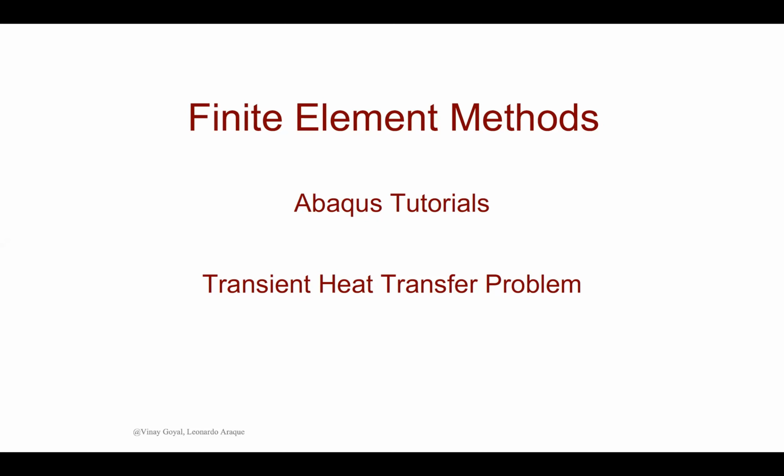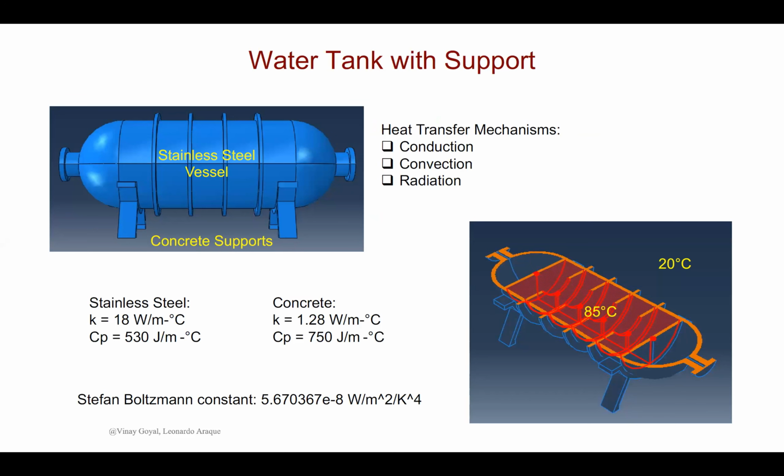The purpose of this tutorial is to model a transient heat transfer problem. A water tank supported on two concrete stands is proposed for this finite element analysis. The water tank contains water at 85 Celsius, and the heat transfer mechanisms considered in the analysis are conduction between the vessel and the supports, and convection and radiation between the entire structure and the ambient, whose temperature is 20 Celsius.